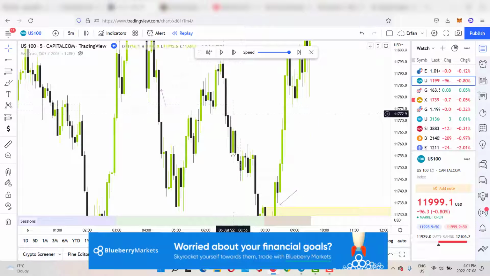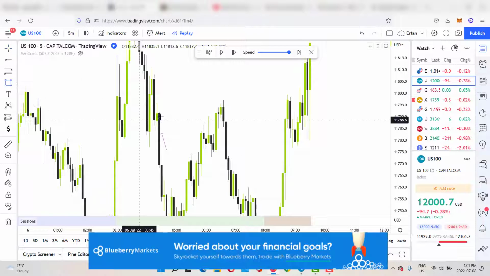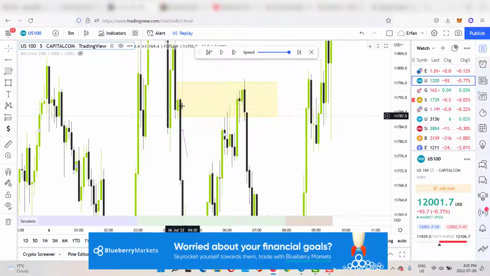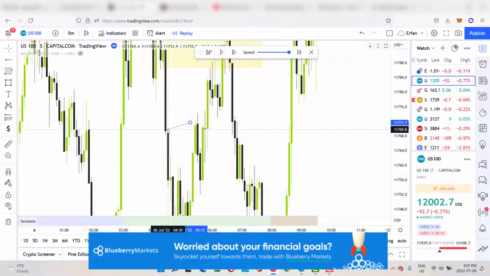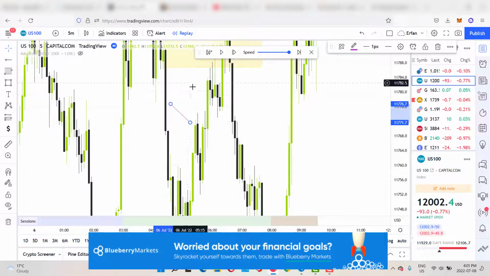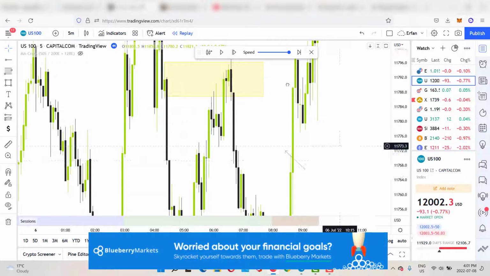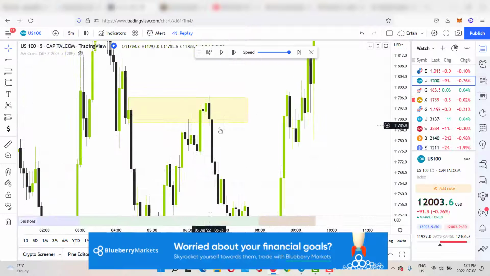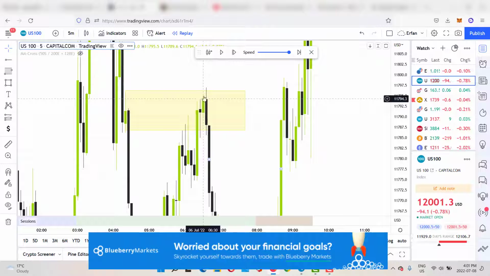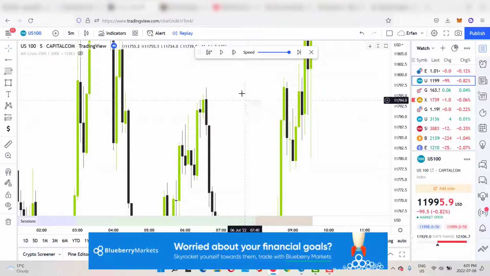So for example, this one is the last bullish candle, and then I look for the first candle that gets out of the zone, which is this one, and the candle after that never tapped into this zone. So there's a gap between the candle that formed after this one and this zone here. This gap makes this zone a high probability supply zone, and it's the same as here, but this one didn't work because this candle got out of the zone and disrespected it, so it's not working anymore.